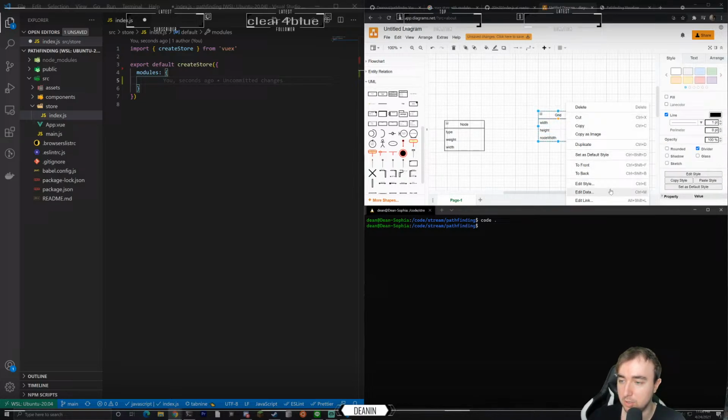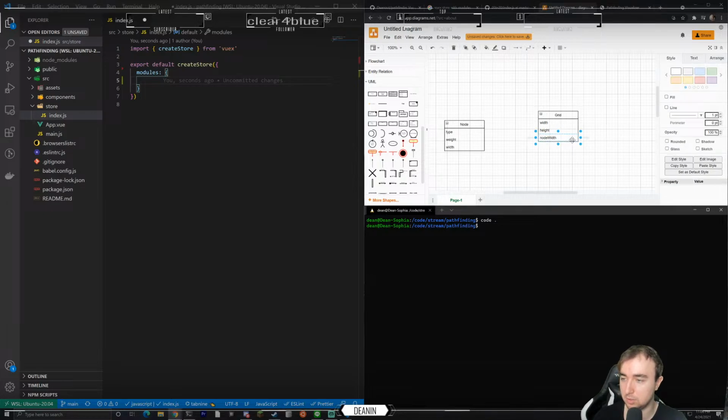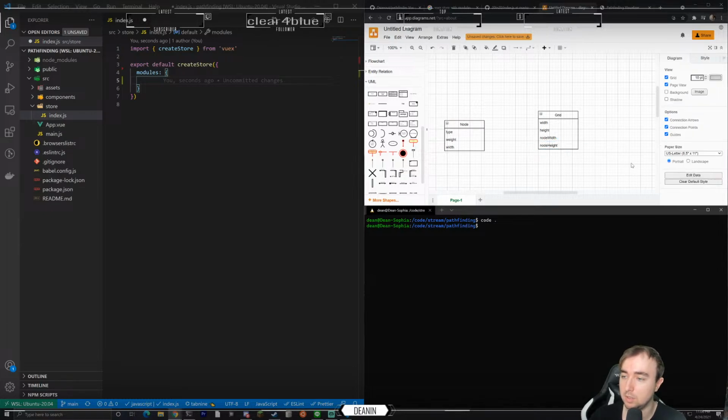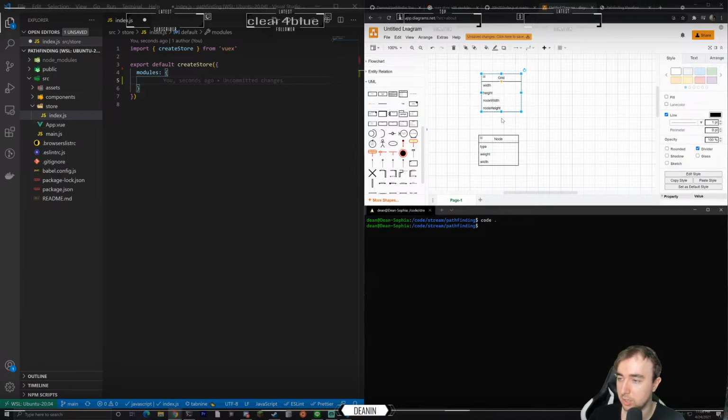Let's see. How do I insert? Can I just copy pasta? I can't. Oh wait, maybe I can. What if I paste this and just drag it in here? Do that? Maybe. Hey, there we go. And node height. Cool. The grid has many of these. We just grab this, drag an arrow to it somehow, maybe.